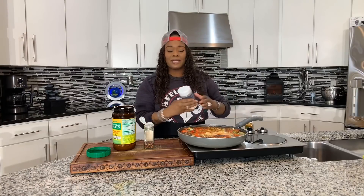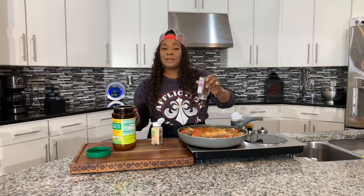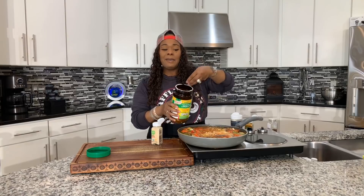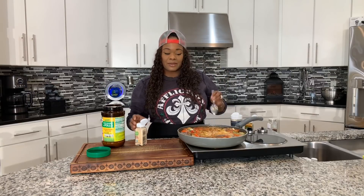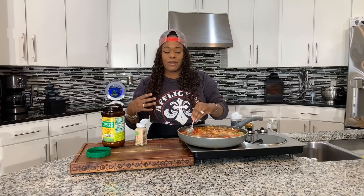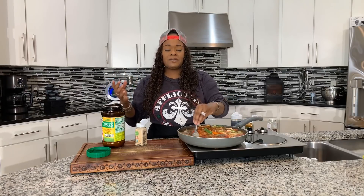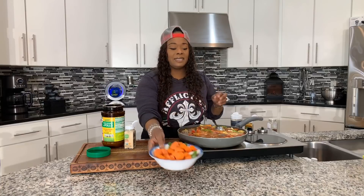We're going in with curry powder — always start with a little and you can add more. Now onion powder, garlic powder, and red pepper flakes for a little bit of heat. Some people like to put a scotch bonnet in there, but I'm not trying to burn anybody's socks off. Then we also have chicken powder, which is going to take this over the top. Give everything a nice little stir. After simmering for a while we'll check the flavor. About 10 to 15 minutes before the dish is completely done, we'll add the carrots — carrots always go in last so they don't get mushy — along with the remaining bell peppers and onions.